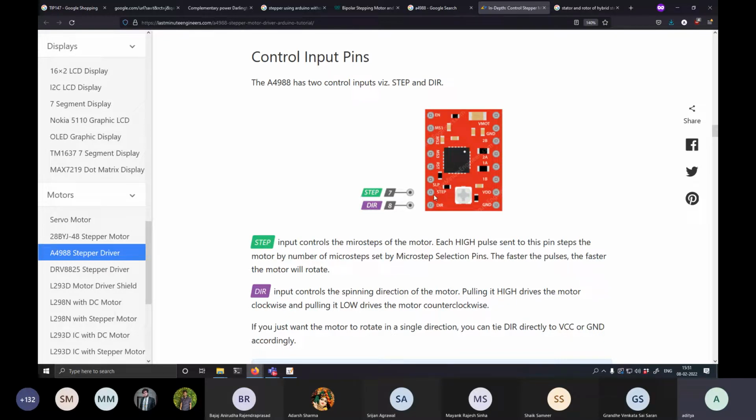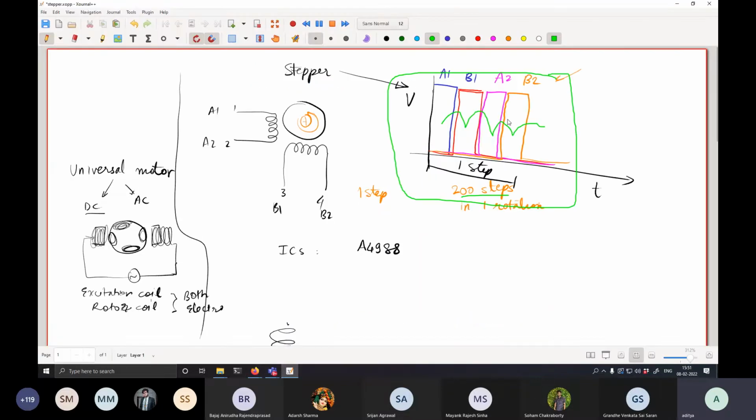So the step input can be given theoretically with what circuit that we have made so far? Sir, IC 555 in astable mode. So we can use the 555 in astable mode to give these step inputs, or you can use pulse width modulation from the Arduino or any other microcontroller that you like, but basically this requires a pulse. One pulse corresponds to this entire sequence.